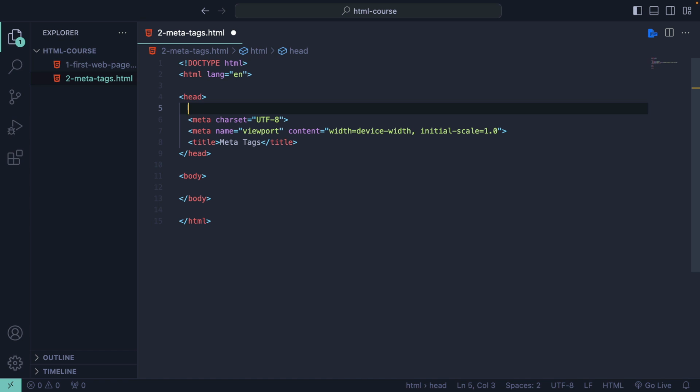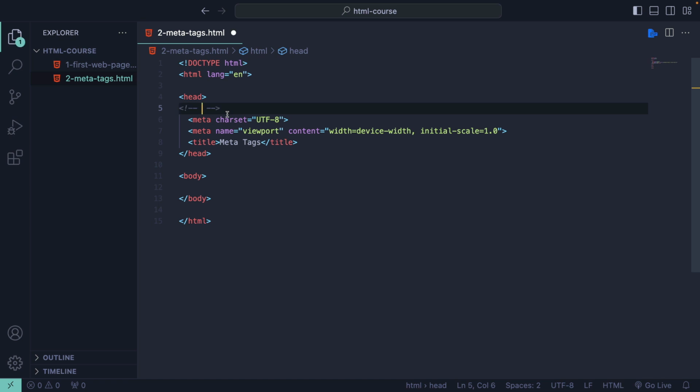So that's the default. In fact, you can delete this altogether and the default web page is still always UTF-8. That doesn't even really need to be there anymore. It used to back in the day. And that's the thing with a lot of these meta tags: except for that viewport one that we're about to talk about, you don't really need to use them anymore because they don't hold much weight with modern search engines and web browsers. But anyway, UTF-8.